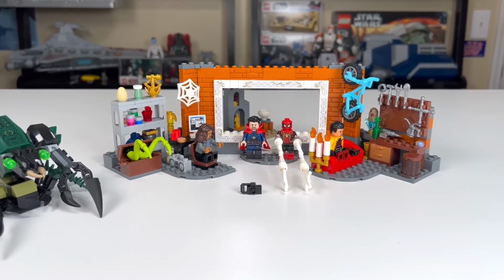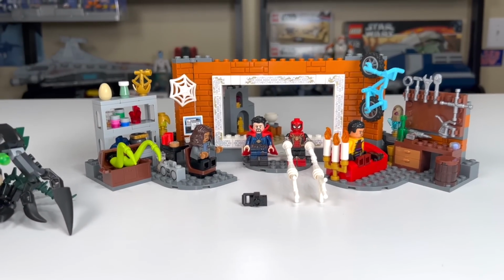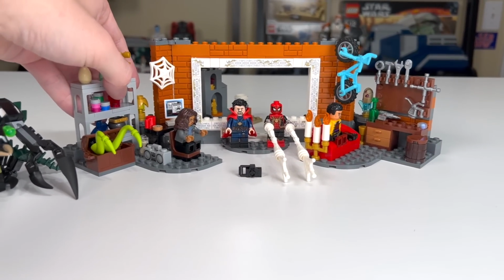The figures are great. I just don't see why, if you're a big Lego Spider-Man fan, you wouldn't be buying this one, especially if it ends up in the movie for a pretty extended period of time or having a meaningful scene or two in this particular room. It would make this set even better than it already is.